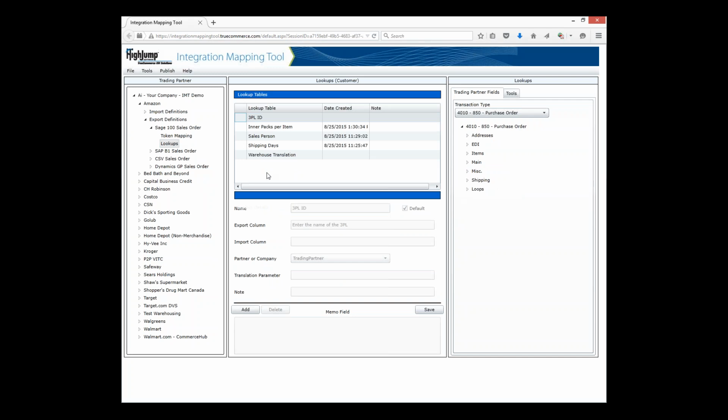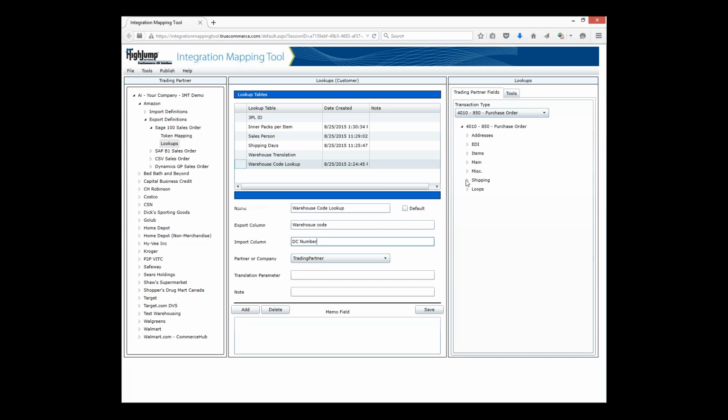So if I wanted to create a new lookup, let's just say it was based on distribution center, we could add and create our new lookup, and we'll just call this our warehouse code lookup. And we want the result to be our warehouse code. And the parameter that we want to pass in from the customer PO is our distribution center number. And we want to be able to do this for each partner. And then again, I am in Amazon right now. I'm in my Amazon purchase order.